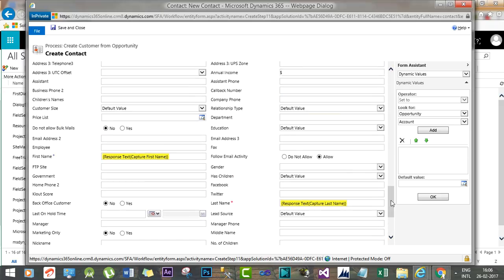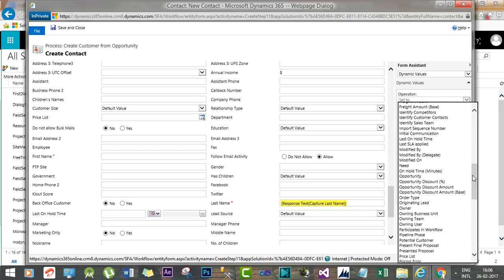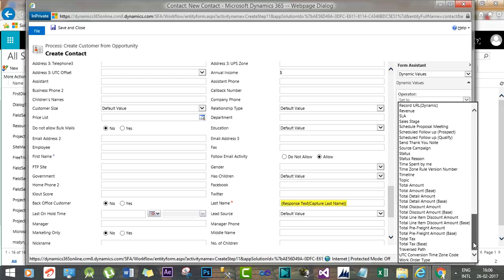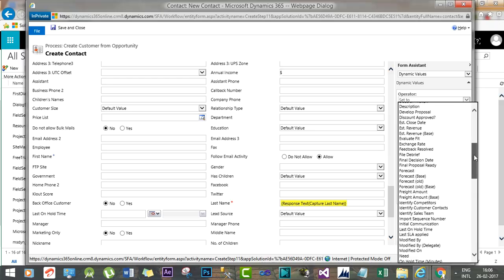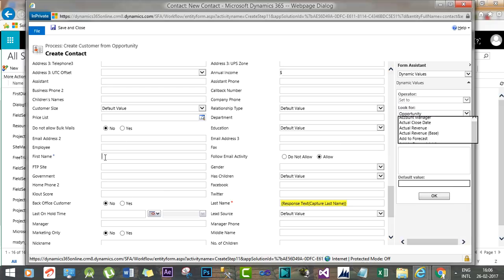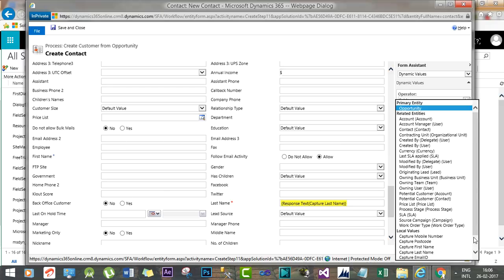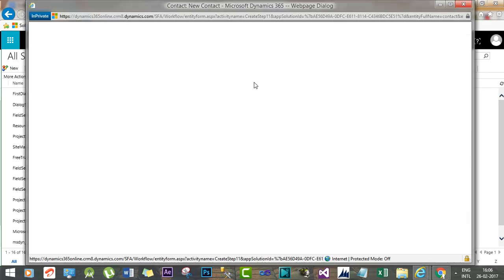Suppose, let's say, I don't want to give the first name here. Rather I will assign the opportunity first name of the entity. No, the first name is not there in the opportunity. So let's take the response text of the prompt response for the time being. So save and close. Now we have assigned all the response values that we have captured.